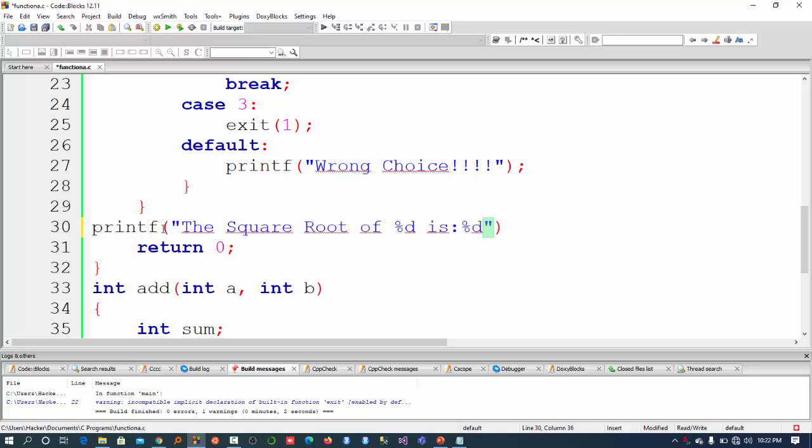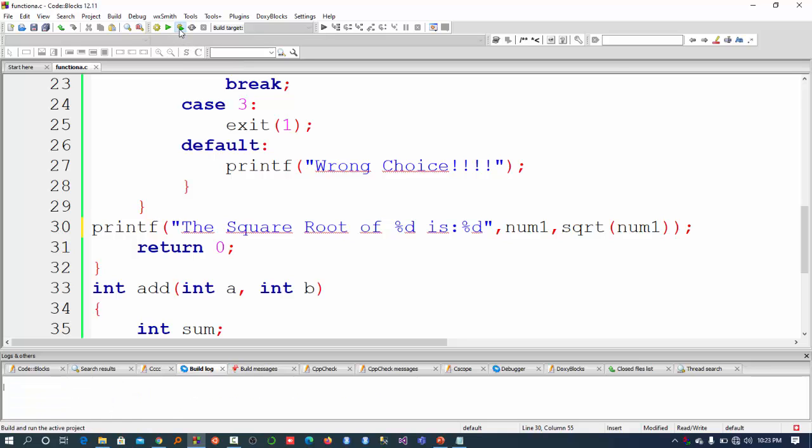Let me just do it like this and then I see if it works. Let me say num1, which is then sqrt of num1. Let me try this and then I see.